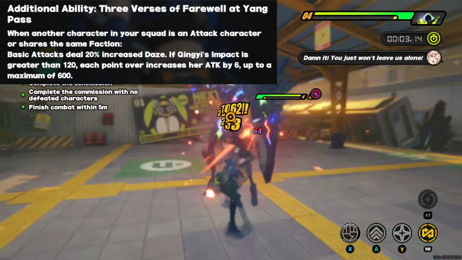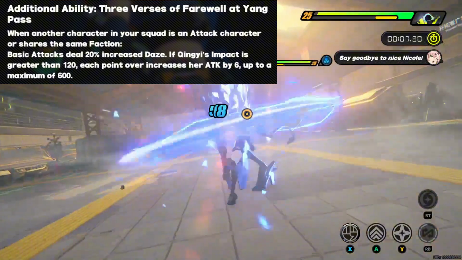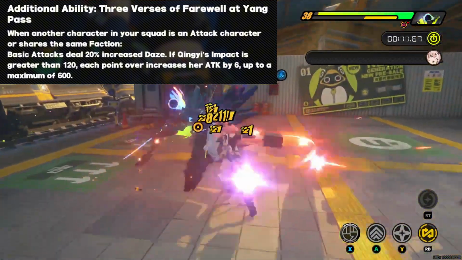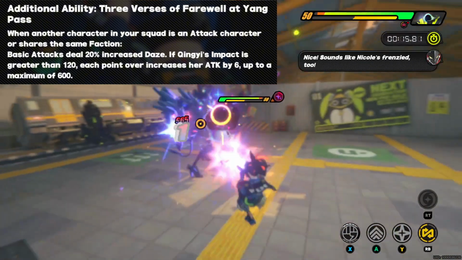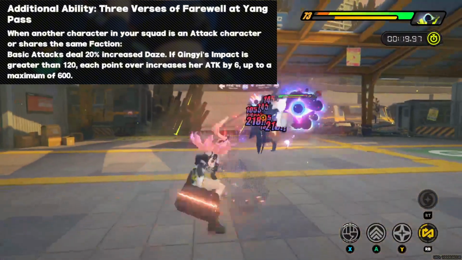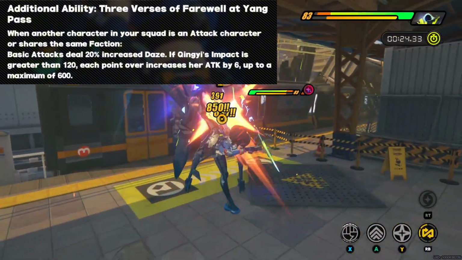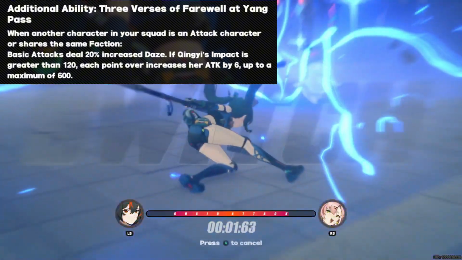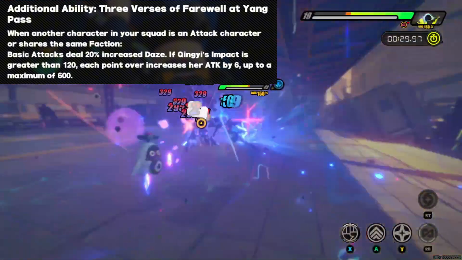Her additional ability, 3 Verses of Farewell at Yang Pass, and this is where it gets cool. When another character in your squad is an attack character or shares the same faction, so you do not need to share the same attribute. If you're in a squad with somebody that's an attack character, you will get your buff. And this buff is basic attack deals 20% increased damage. If Qingyi's impact is greater than 120, each point over increases her attack by 6 up to a maximum of 600. That's why I said she has the ability to stack her own damage. And that's all of Qingyi's kit.